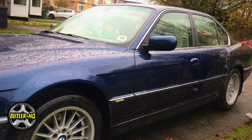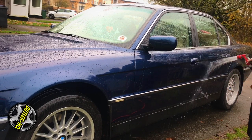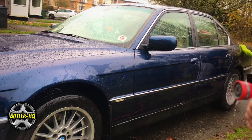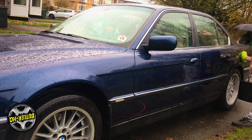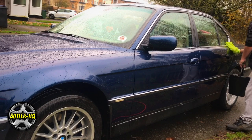But let's see how the water reacts on this side. Right. Now, in between scenes just then, Dad sort of pointed out a really good quote.